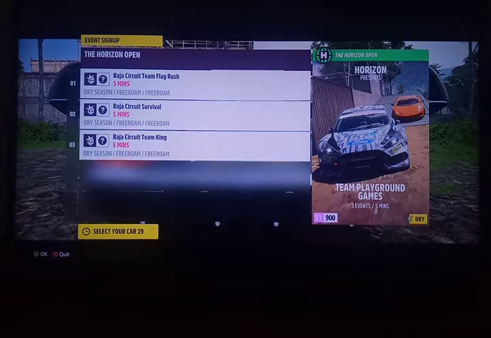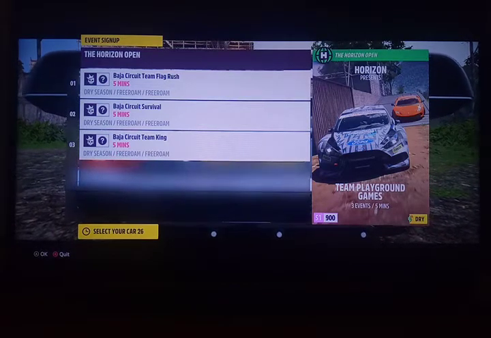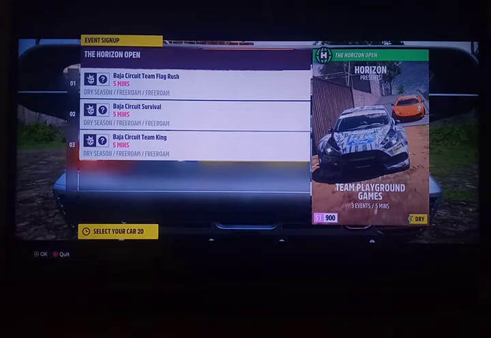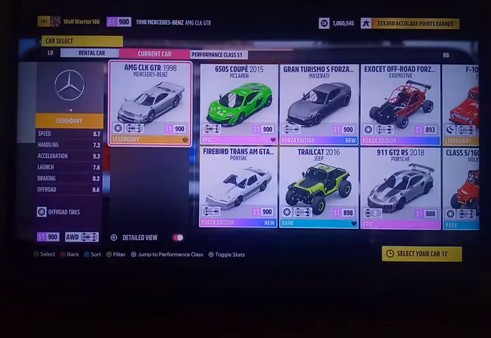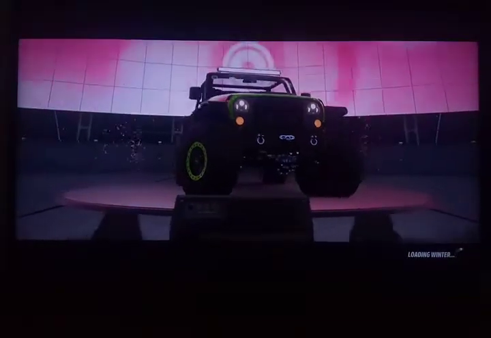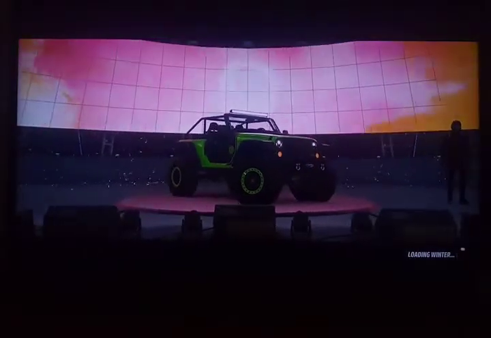It's 1 again, and what do we have? It looks like it's either King or Infected. I see Flag Rush and other ones. Okay, so I guess we won't know, but I'm guessing I'm gonna pick the same car. It worked out, but actually I should take the new one that was faster than this. The car I just had competes really well with the Trail Cat, but the Trail Cat is faster than the $2 million car that I just drove. This thing's faster than that, from what I've seen in the online racing.